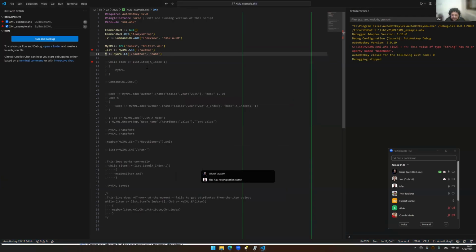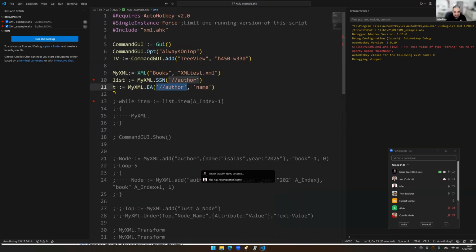No, because the author is that is a node. So list, he says XPath in there. So I was expecting a string, but it seems that he needs the item itself. Item 0, let's say. Okay.